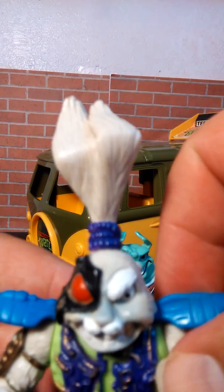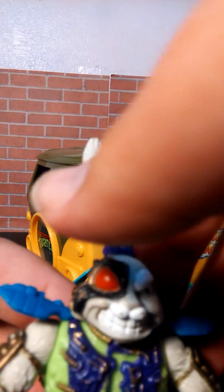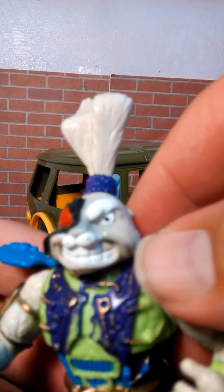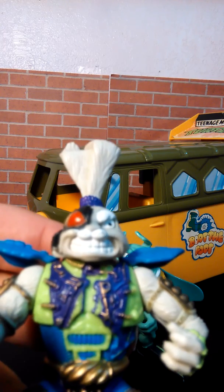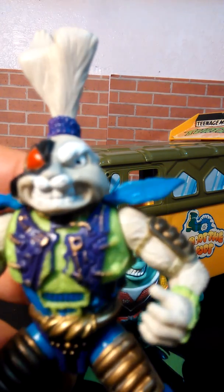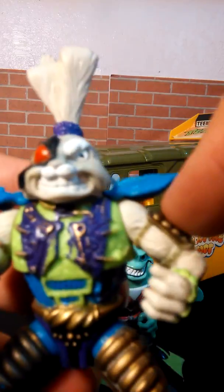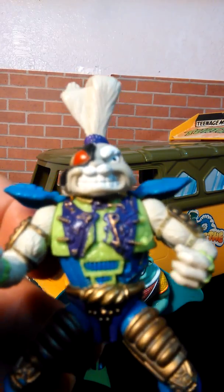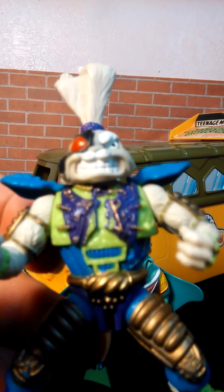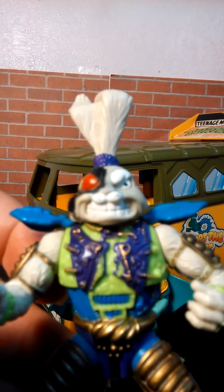He's got his ears wrapped up like a ponytail. Apparently, he's a half cyborg because he's got, see that nifty eye right there? He's got his normal eye. His favorite food is freeze-dried carrot sticks. He's got the shoulder pads, which he actually had a whole getup that went, he had pads right here, pads right here, and a cape in the back. But like I said, I don't like figures who are still in the package and a bunch of prima donnas are running around with them and charging millions of dollars for them. I like figures like this that are out of the package, that have been played with, that somebody has loved. That's what I like.